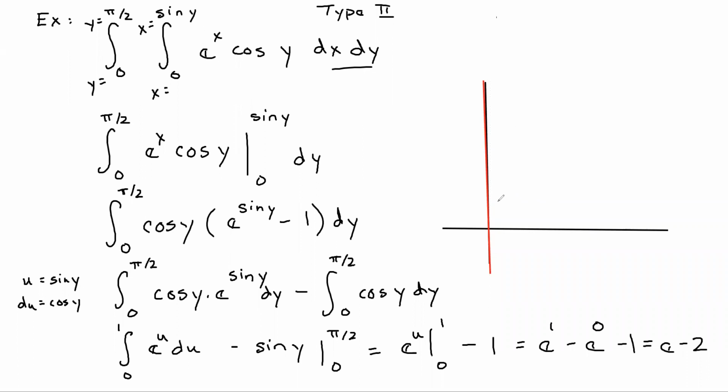So what does x equals sine of y look like? Well, so it looks like y equals sine x, but reflected across the line y equals x, right? So we know what y equals sine x looks like. So let's just sketch part of that just to get us the idea, right? So here's y equals sine x, right? But what we want to draw is x equals sine y. So to do that, you want to take this picture and reflect it across the line y equals x. Or another way of saying that is what we're doing from left to right, instead you want to do from bottom to top. So what would that look like?